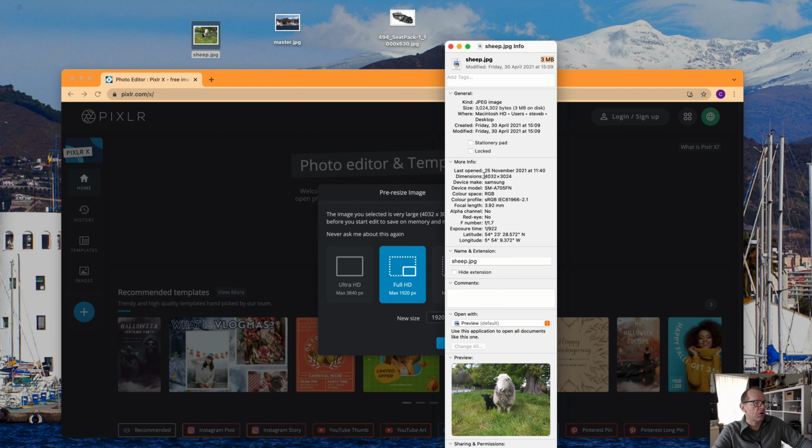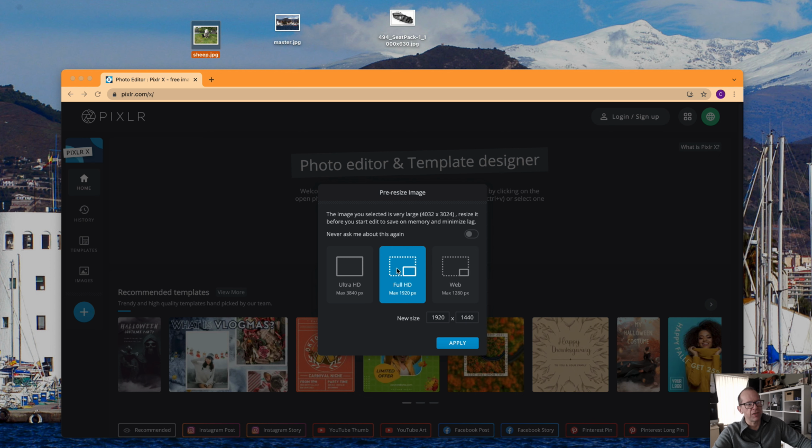So I've taken the image and I've tried to drop it into Pixlr. And you can see immediately it's telling me, look, this image is really big, so let's reduce it down. And these standard image sizes that they give, the default options, are really quite handy. Ultra HD, if you were producing what they call retina images, or images that are going to be used full scale with minimal compression and that you want to look good on all types of screens, you would go for Ultra HD, but it's not an area that you really want to worry too much about.